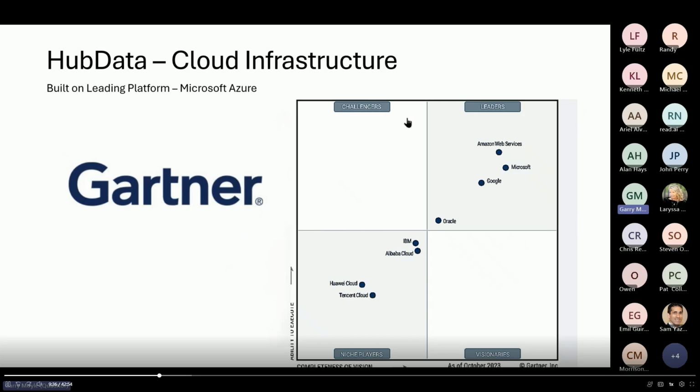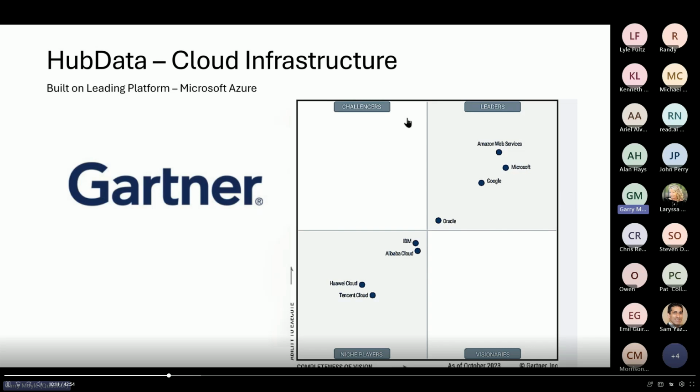So who have we chosen for our infrastructure? Well, we've chosen Microsoft, and we've chosen a cloud provider there who sits in the top right, of course. So many of you who are familiar with the Infor ecosystem will know that Infor have gone strongly down the AWS route, Amazon Web Services, and why not, right? One would argue they're the leader. But really, you've got Microsoft and Google. They're all fighting for leadership in this space, and they're all credible cloud hosting solutions, of course.